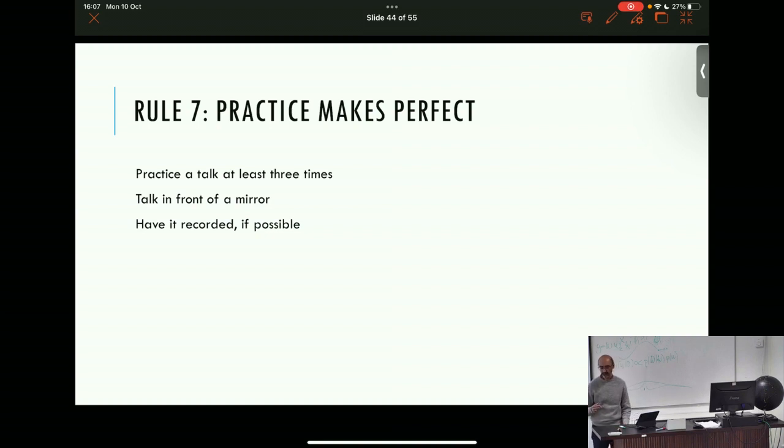So it just sounds different. And then what sounds like a small mannerism becomes very magnified when you record it. So the first research talk I gave, my supervisor comes to me and he says, did you know that you're cracking your knuckles like this the whole time? I was so nervous, I was going like this over and over again. He said, we didn't really pay attention to what you're saying at all. You're watching your knuckles and you're cracking it again. I didn't even know it. Okay. So if you're doing it, then you'll see it on the recording, and hopefully you won't do it.